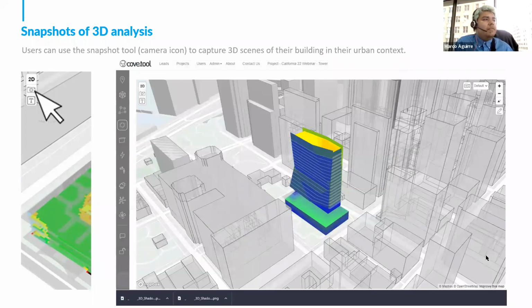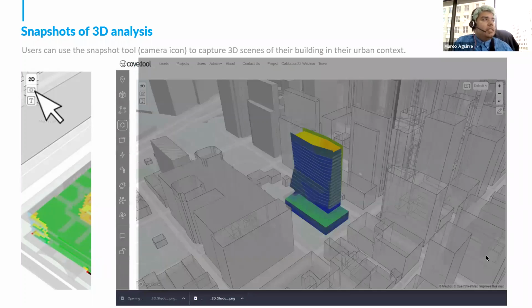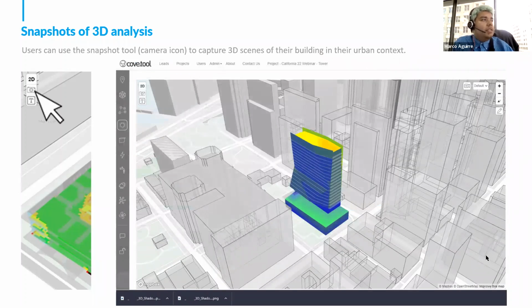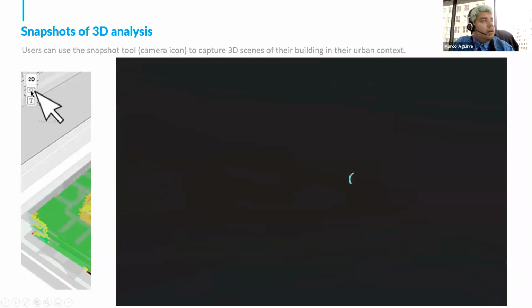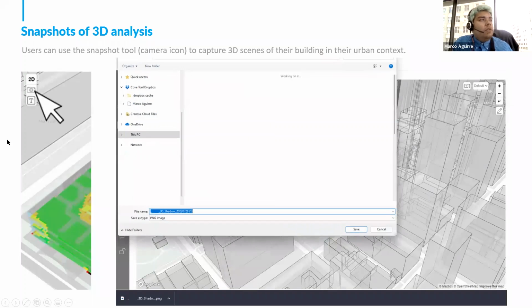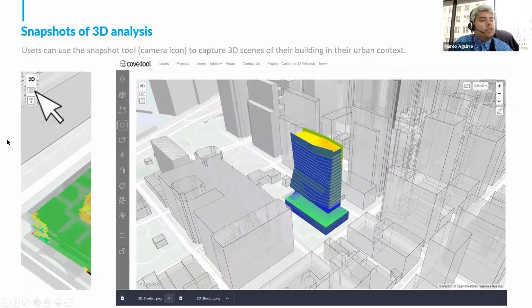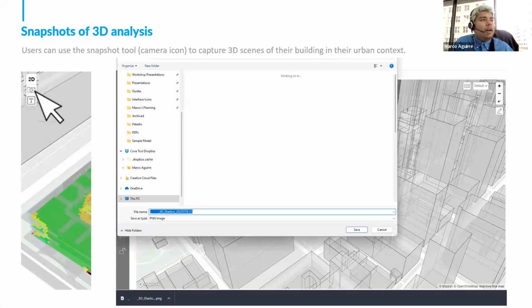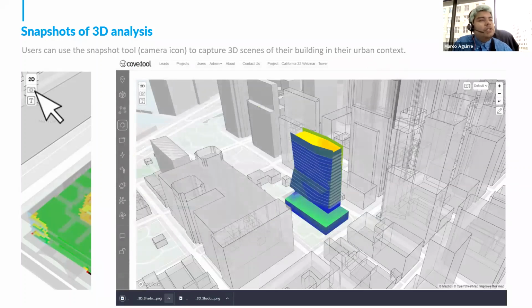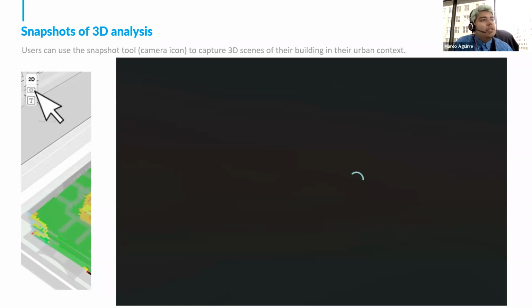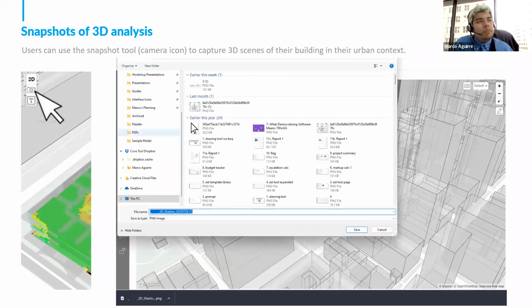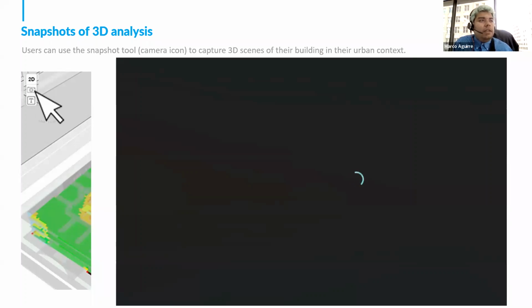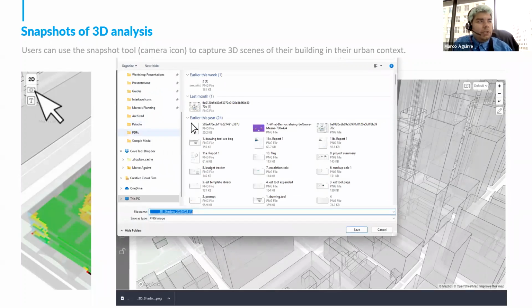One of the tools that we have to make this a little bit easier is the snapshot feature. On the top right-hand corner of the 3D analysis page, you're going to see this little camera icon with an arrow over here. That's going to help you download a high-resolution PNG of your screen. The bigger the screen, the higher the quality tends to be, and it's just slightly better than a screenshot. So you can take whatever images you want, pan to the angle you're trying to get, export that image out, and then start using it for your presentation.